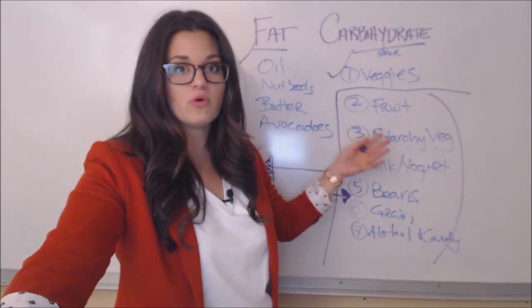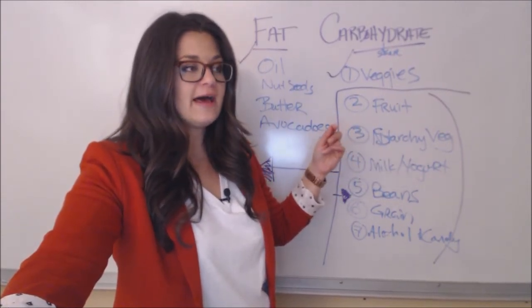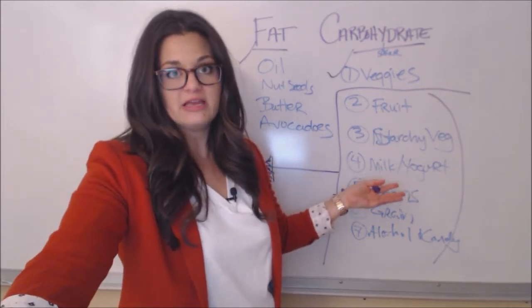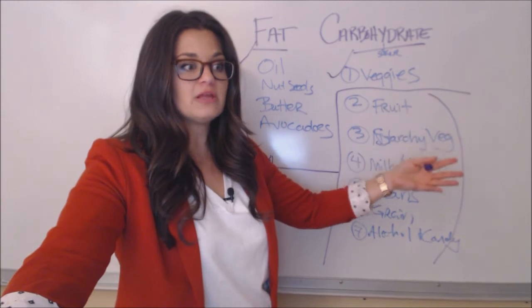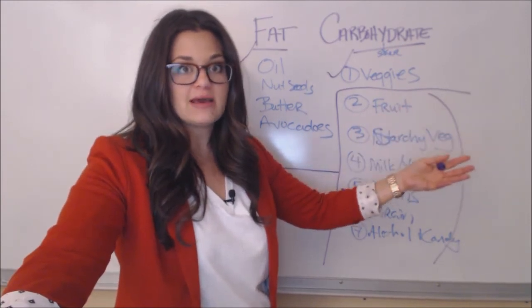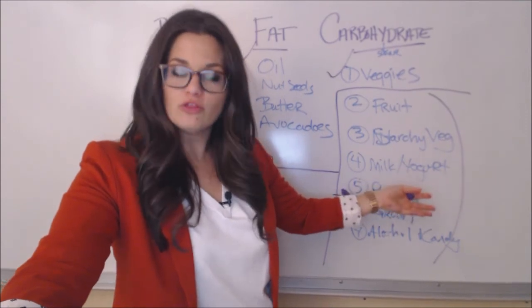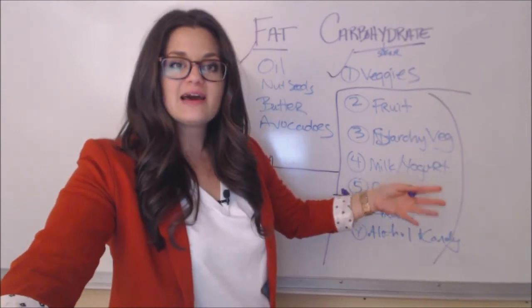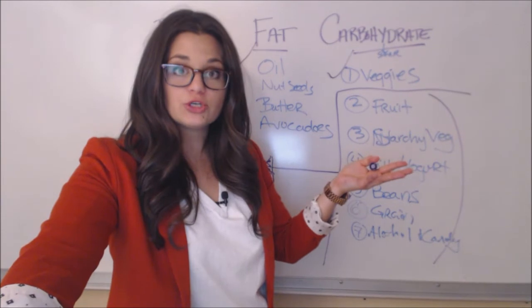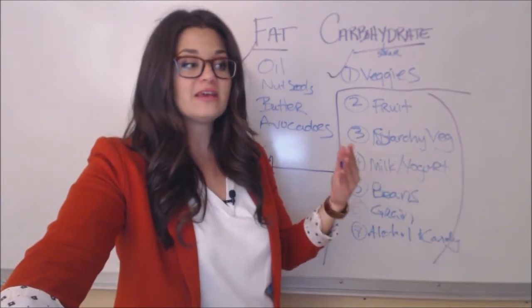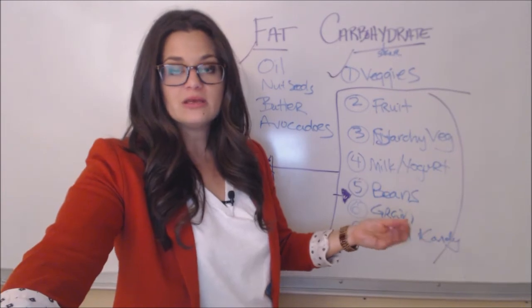Or if I have a big bowl of rice, or if I have 4 tortillas at a meal, well, that's 60 grams of carbohydrate. If I have oatmeal with skim milk and a side of orange juice, now I've just had 100 grams of carbohydrate, and I'm not using those. So you can see how it's going to increase your blood sugar, increase the fat in your blood, and therefore put even excess weight on your body.